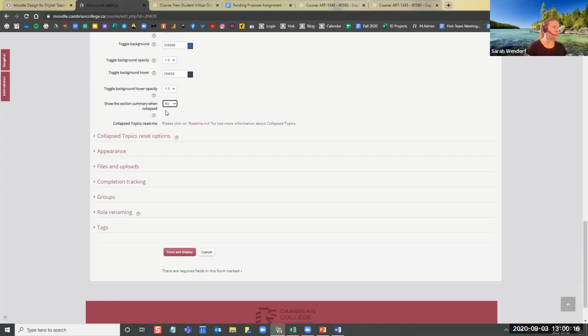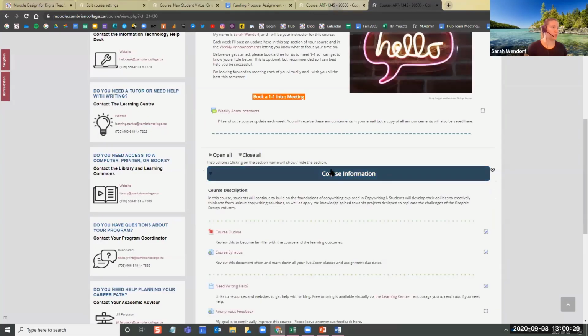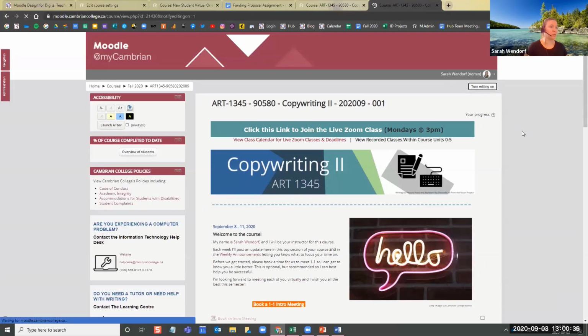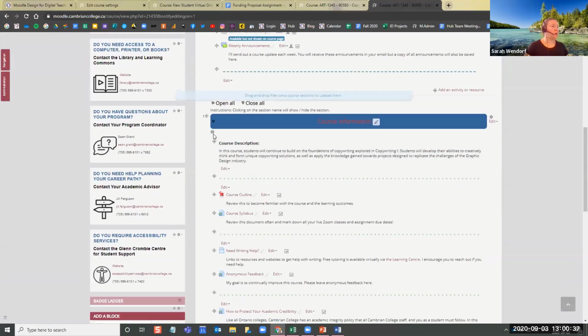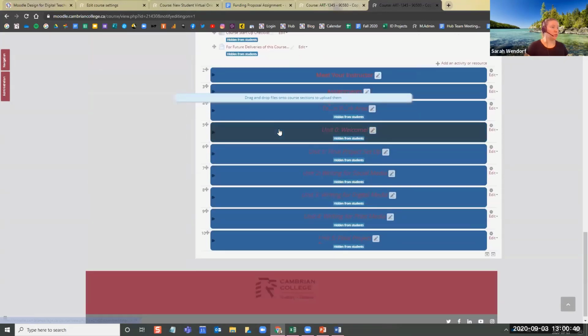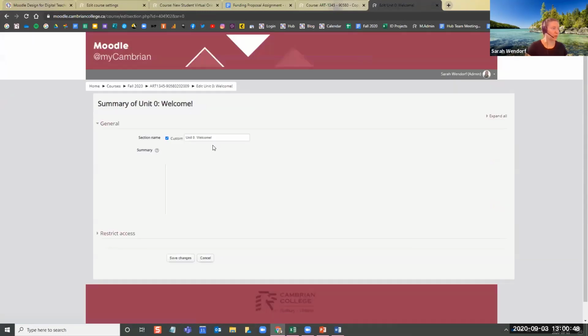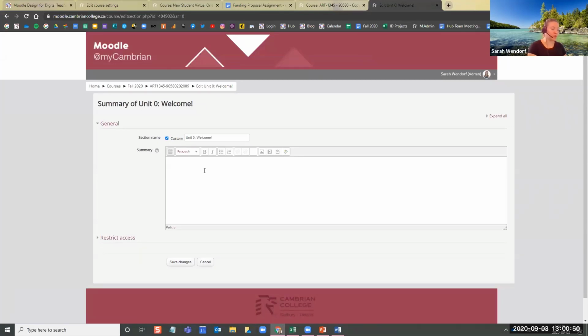There's even a section summary when collapsed. In the Show Me Your Moodle, if you remember, if I hovered over one of them, it gave me the person's name. So I added that as a summary on my section. I'll show you what that looks like. Say you want to add a description to unit 0 or unit 1 in your course. This little icon, this little gear, if you click edit right underneath there, this is where that summary comes in. So I can type, welcome to unit 0.